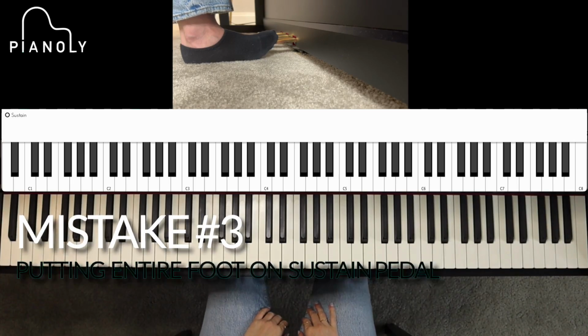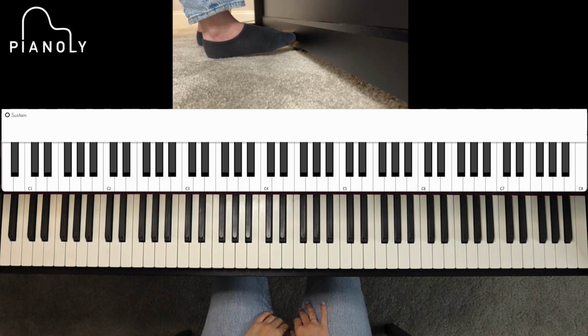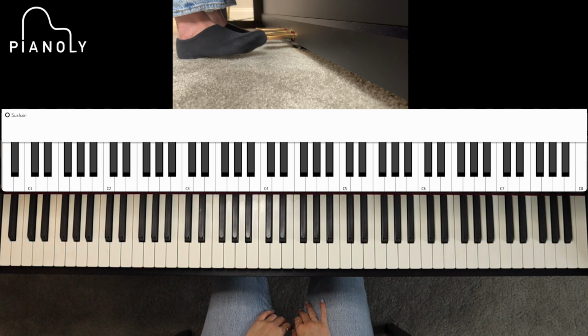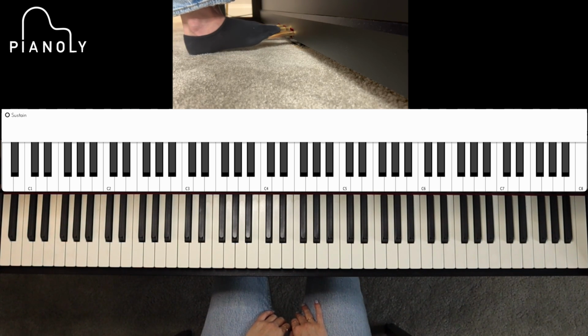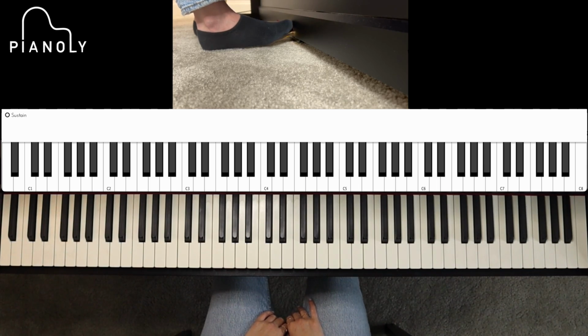So now let's get to our feet. Another mistake I see is students put their entire foot on the sustain pedal. That's also not good and is a common mistake. You actually want your toes to be on the very edge. And I play with my big toe. The reason for that is because I have the most control over the pedal if I do that. If I put my entire foot over the pedal, I have a lot less control. And yes, if you start playing the pedal a lot, you might start driving this way too.